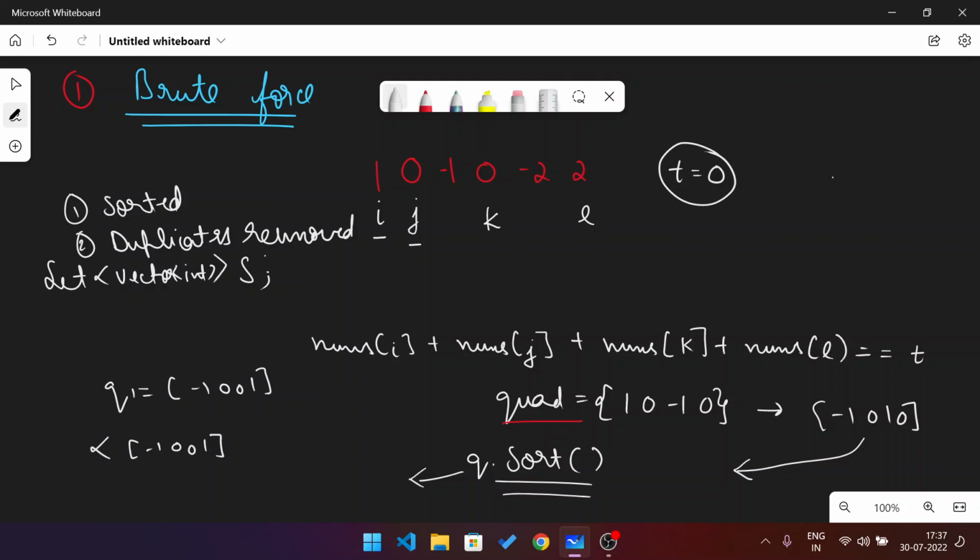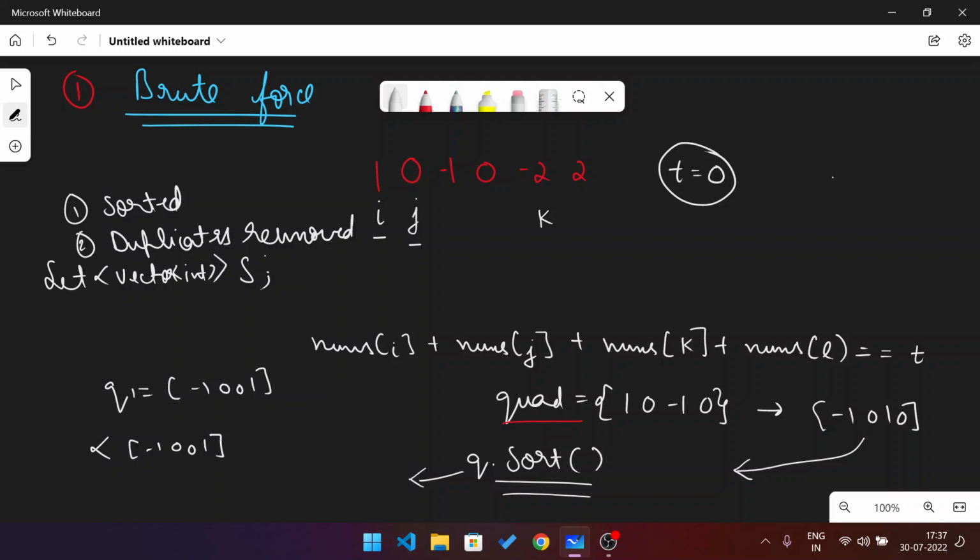So now k is pointing on this one, and we will see that this is 1, and the L is at the k plus 1 element, that is -2, and this is 1, this is 0, this is 0, and this is -2. Is this equal to target value? No, this is not. So we will now go back and increment our L. So now we have 1 0 0 2, and this is equal to 3, which is not equal to our target value. So the L iteration for loop is done, and now we will increment our k.